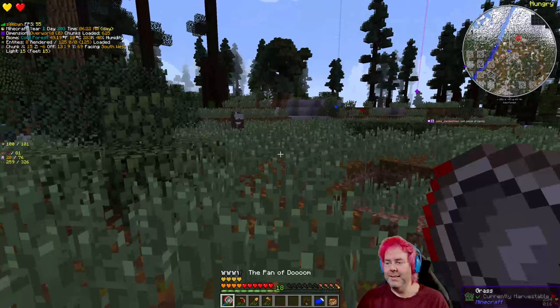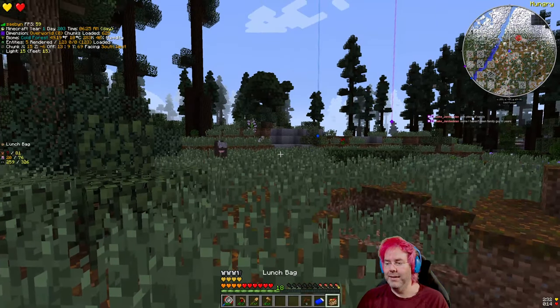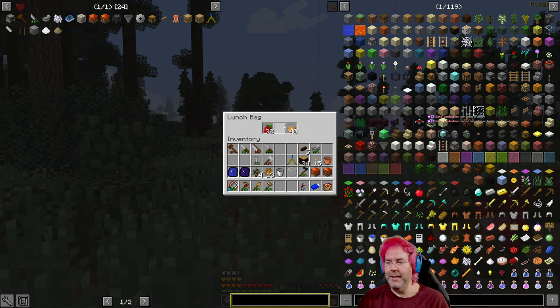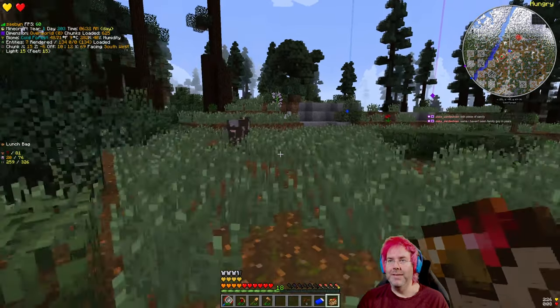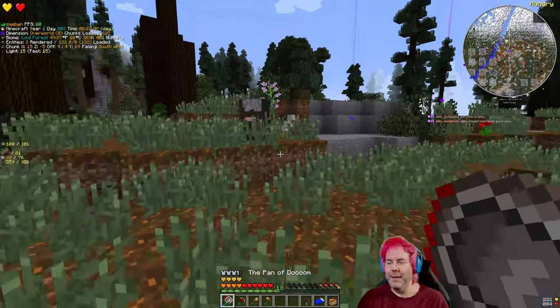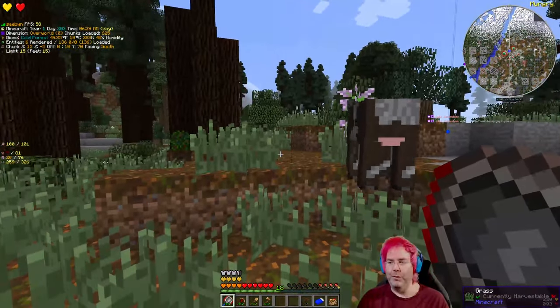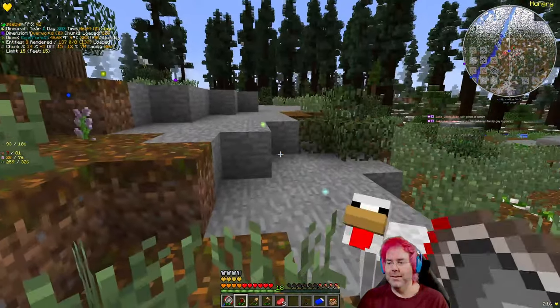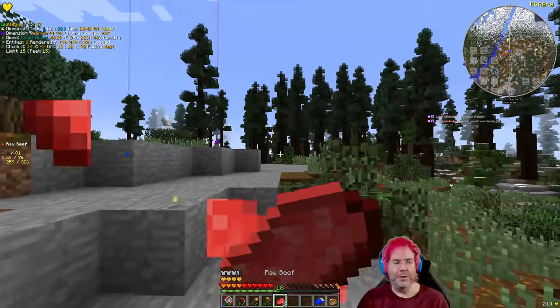All right, we're gonna find something else to eat. What are we eating right now in our lunch bag? Just baked potato and strawberry. We ran out of tea. Yep. So we have this pan of doom we got as a reward. Nice. Mmm, beef tartare.